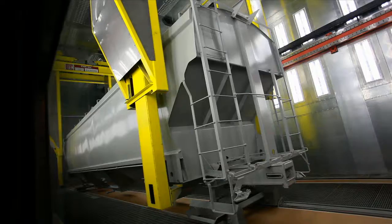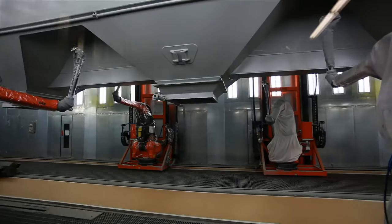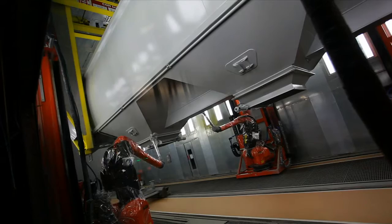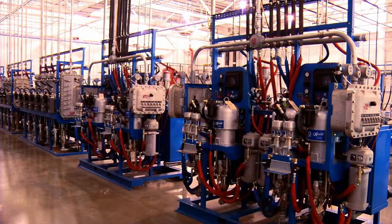There are two identical painting lines, including a manual paint booth to provide a pre-coat in non-accessible areas. A robotic paint booth where the car is lifted while four robots paint the car. An inspection booth. And a four-stage curing chamber using an evaporation process with minimal heat. The painting process can apply any coating, 1K and 2K, and all emissions are captured by the regenerative thermal oxidizers, providing zero emissions to the environment.